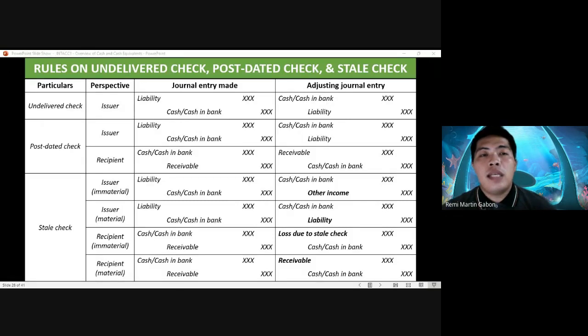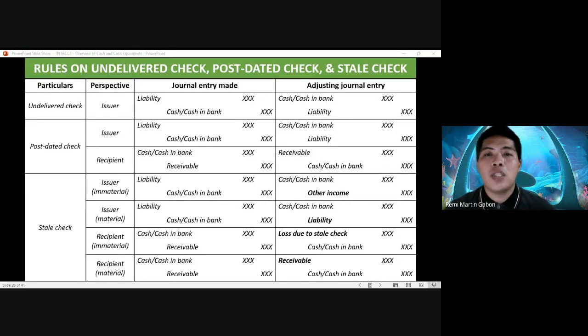Now, since undelivered, the effect is per record we made payment but in actual sense wala talagang payment na nangyari. Why no actual payment? Because no actual cash outflow. Walang cash outlay na nangyari. Okay? We still have, kumbaga, we still have the cash. Hindi siya lumabas because of non-delivery of the check to the recipient.